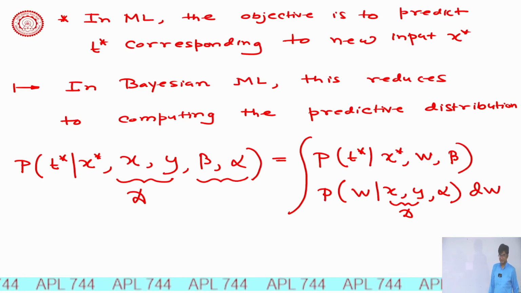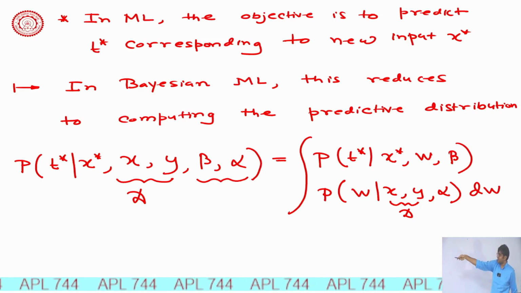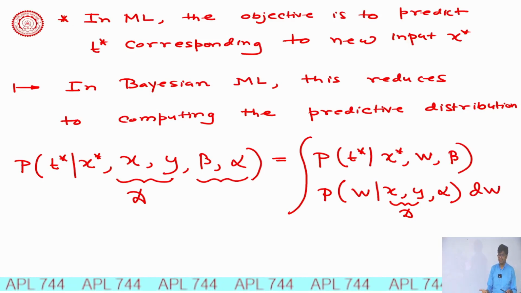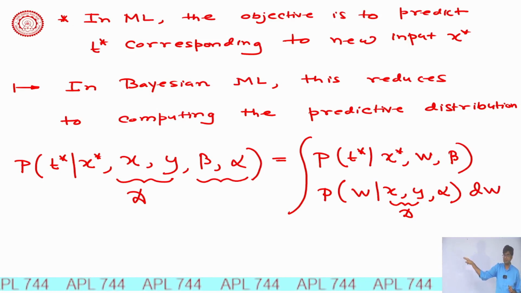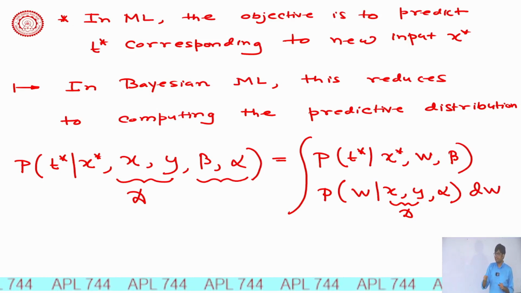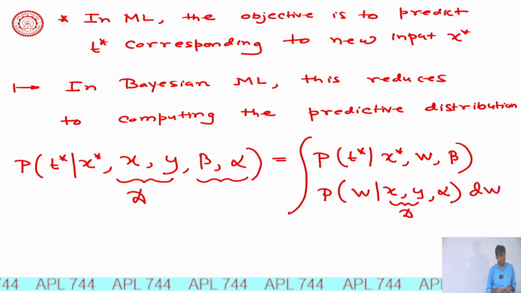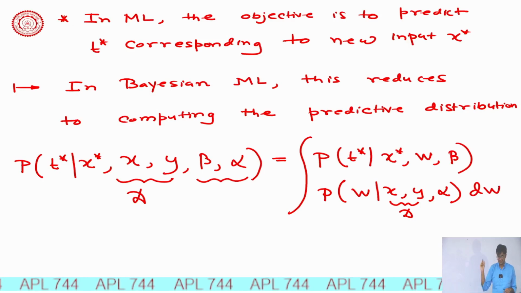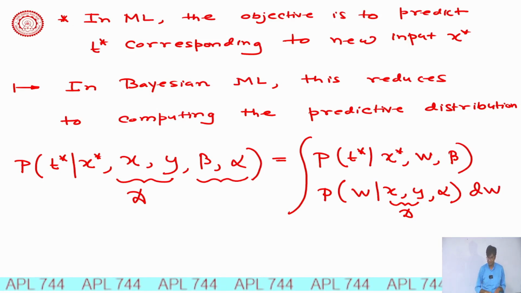Okay, that's all. The first term is the likelihood, the second term is the posterior distribution, and you integrate. So this is known as the predictive distribution. This is the exact thing that we did when we were trying to predict whether the next coin toss will yield a head or a tail. Our answer was coming out to be alpha by alpha plus beta in the coin tossing example. In this case, what will be the answer? We don't know, we will have to see.